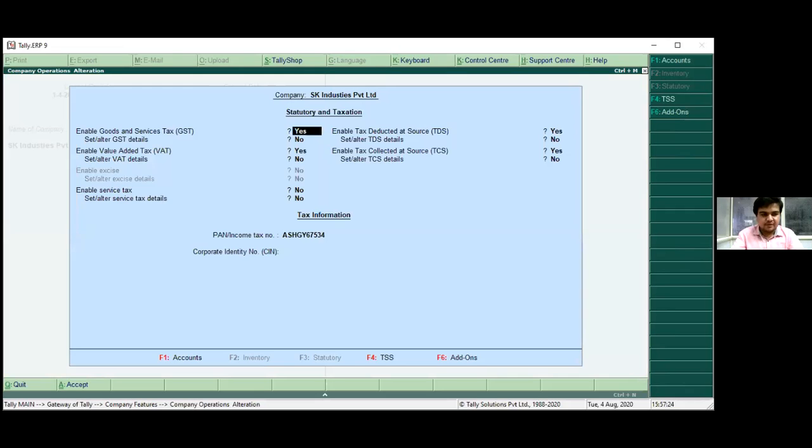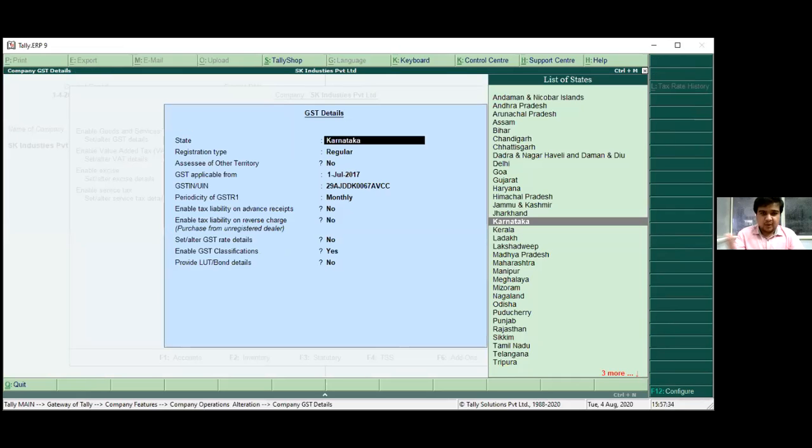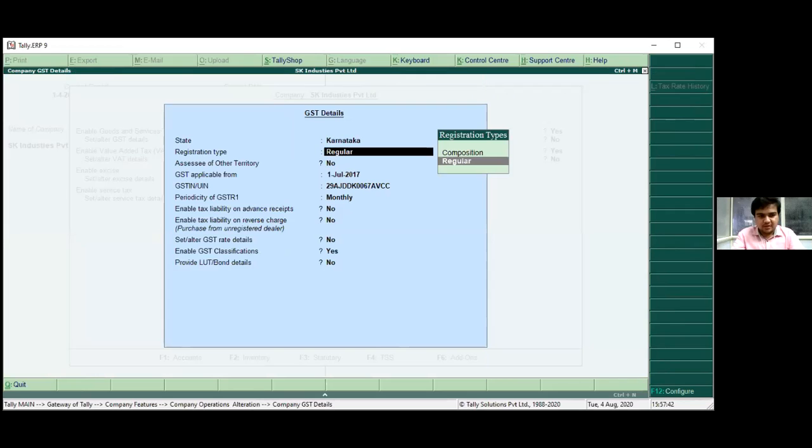You will get the first thing, enable goods and service tax. Yes. Do you want to set and alter GST details? Yes. You'll be taken into another window where you need to put the GST details of your state in which your company is established, type of registration, whether you have taken regular or composition, whether you have a branch or SEZ in another territory other than Karnataka, when you have branches.